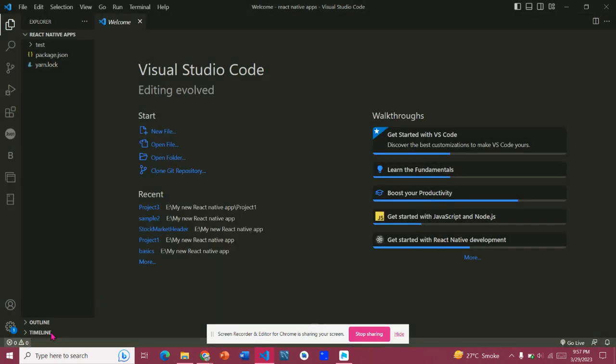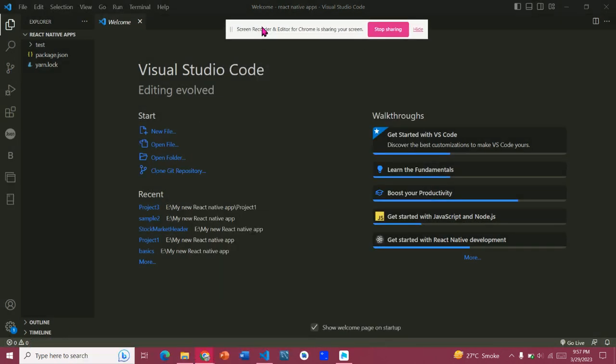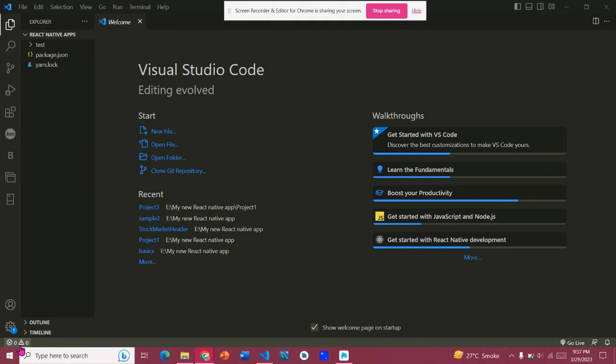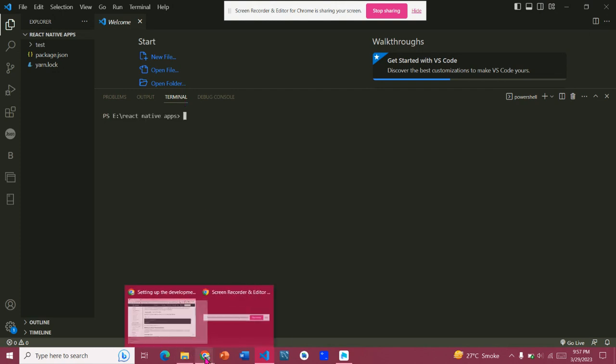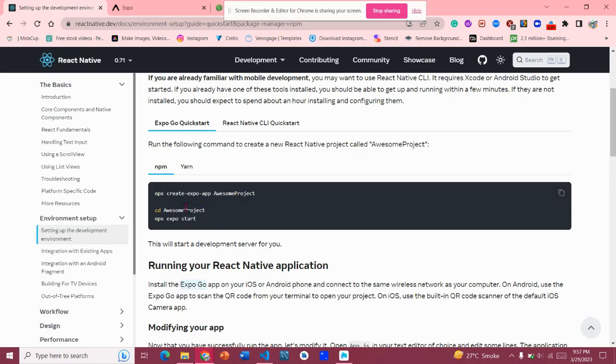And from here, there is a terminal. Now we have to run this command: npx create-expo-app awesomeproject. This is the name of the project, and this command is to create the project.